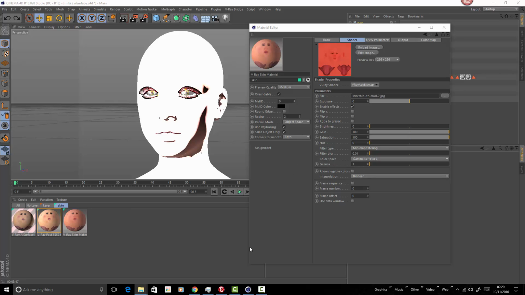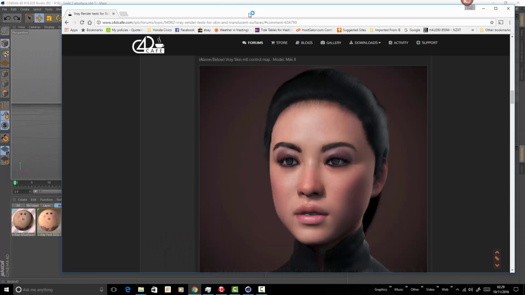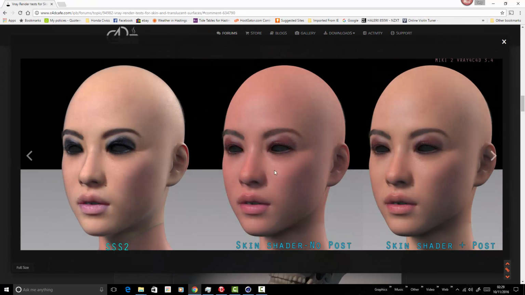So I'm going to go to the forum now where I've posted these images up and just show you. What we're looking at the moment is this skin shader here. You see the skin shader, no post. It means I've done nothing to do any correction at all. Now this post version here was when I took the image into Photoshop and I'd done some color adjustment. I had to do that to get this skin tone back, the more realistic skin tone. Originally this is what it came through like.